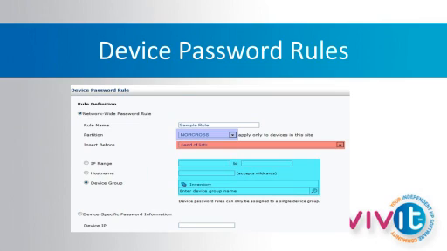Maybe you minimize it by specifying a password rule for a specific partition, or maybe you can narrow it down by an IP range or a device group, or a combination of those. But it's really key to just try to minimize that overlap, so that when network automation tries to, for example, discover a device or connect to a device, it's not having to go through a number of different password rules before it lands on the correct one.